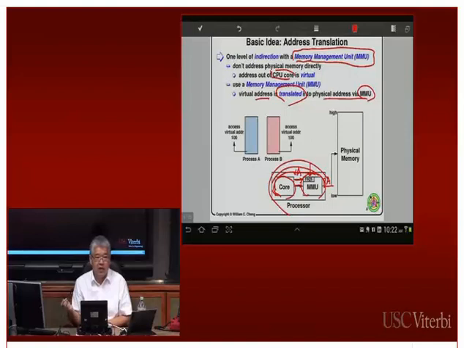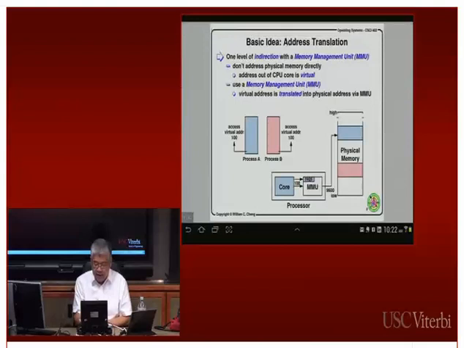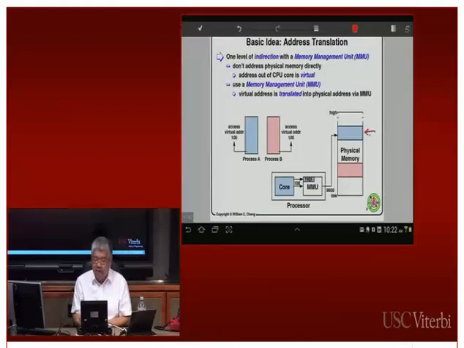Okay, so if you want to do address translation for the blue process, you better put blue stuff over here. If you want to do address translation for the pink process, you've got to put the pink stuff over there. So we're going to end up with something that might look like this. In the physical memory, we have part allocated for the blue process, and part allocated for the pink process.